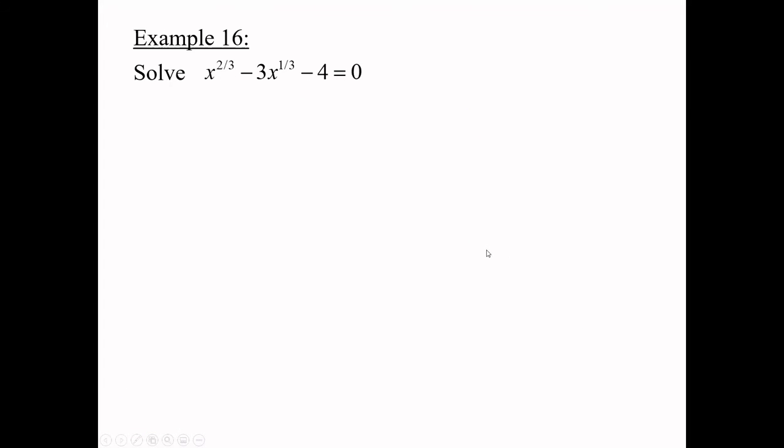Now, here is a fractional problem that we can also factor using substitution. The substitution we're going to do is we're going to let u equal x to the 1/3 power. Okay? Well, then if u is x to the 1/3, then we've got u to the second. And here we've got u to the hidden first.